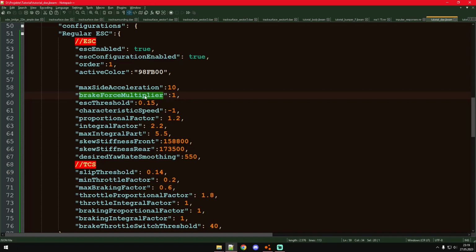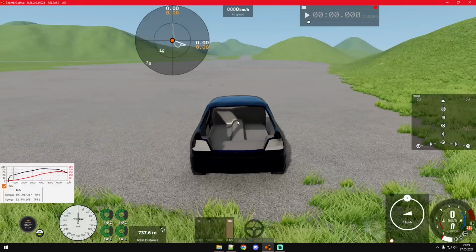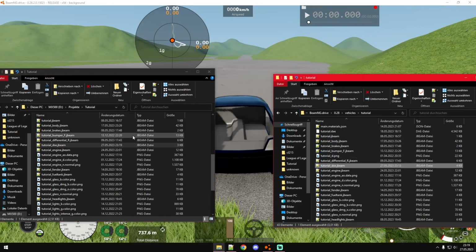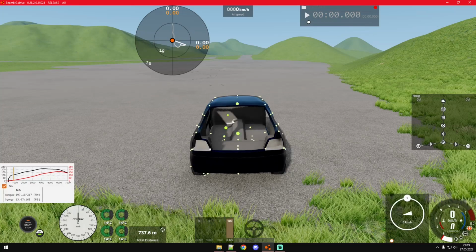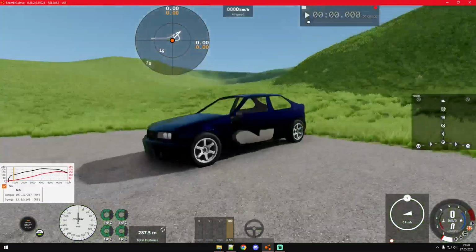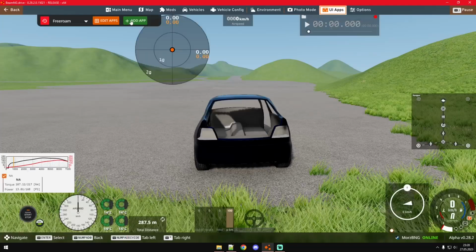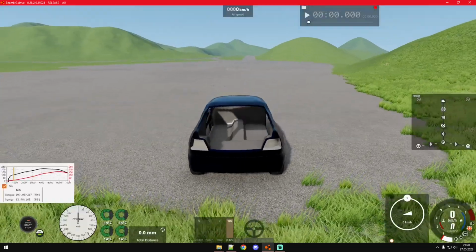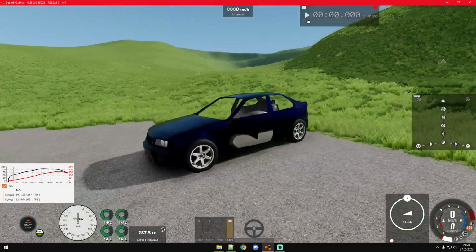Then brake force multiplier is just 1, and I could put it up to 2, and the stability control will use twice as much brake. Then we have ESC threshold, which is the threshold at which the ESC starts to act. Lower values mean a lower amount of slip, or in the case of this ESC system, it's calculated using yaw rate.